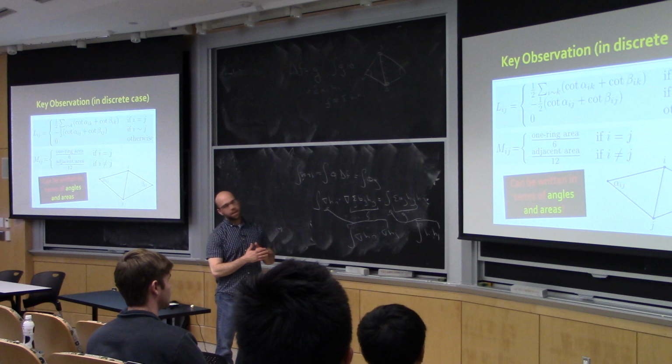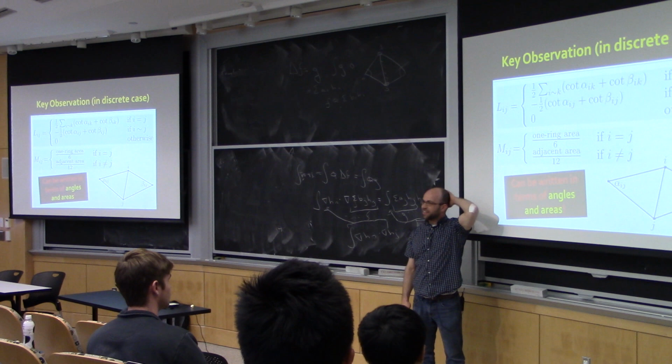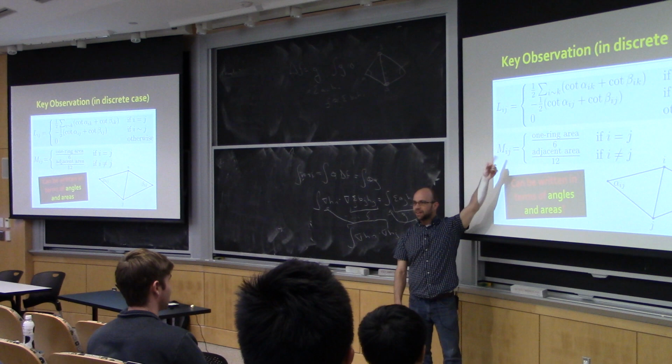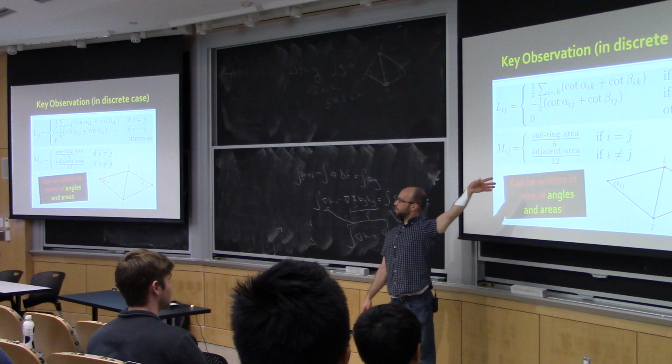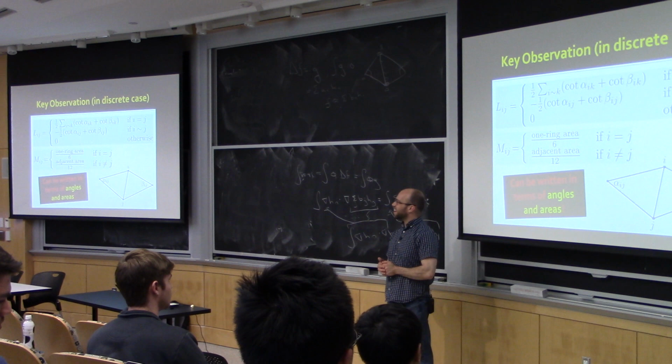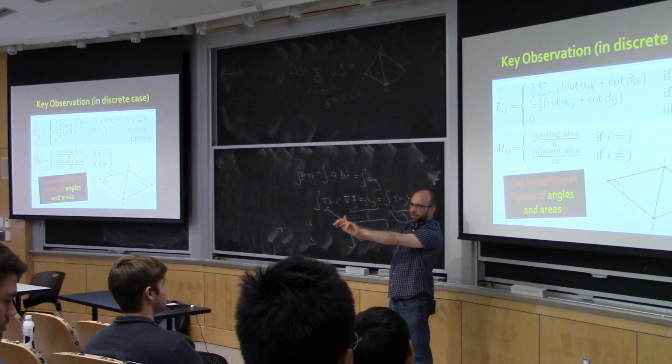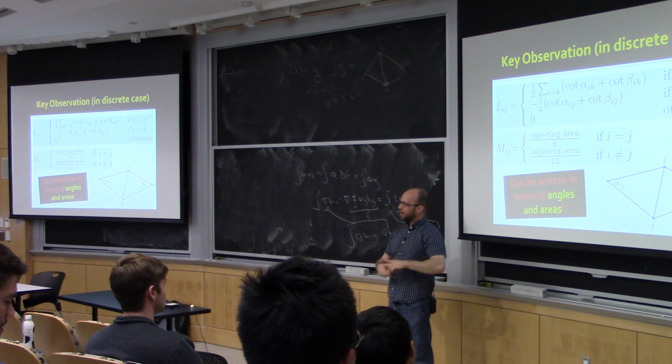And then there's one final observation in the discrete case, which is that this matrix, in addition to coming from a partial differential equation and having all these nice interpretations in terms of harmonic functions, also just tells you things about triangle angles and areas. It's just hiding inside of this matrix. In fact, if I want to reconstruct a triangle in my mesh, if you give me those two matrices, I can. Do you see that? Because I have the cotangents of the three angles of the triangle, so in effect I have the three angles. And I have their area from the mass matrix, so I can kill that scale factor from the three angles. So those two matrices together actually do give the mesh up to rigid motion.